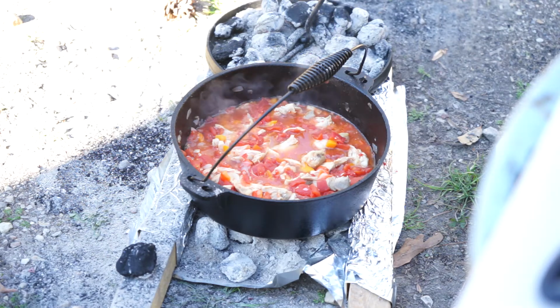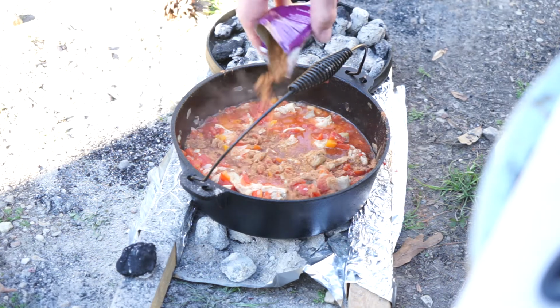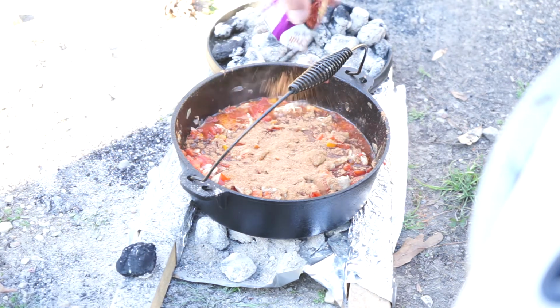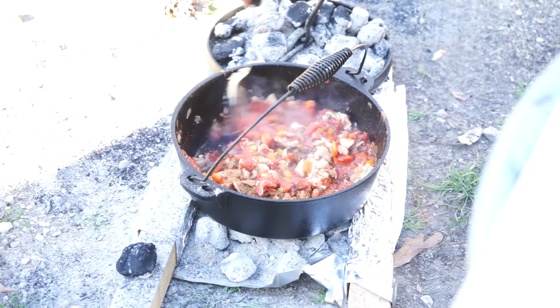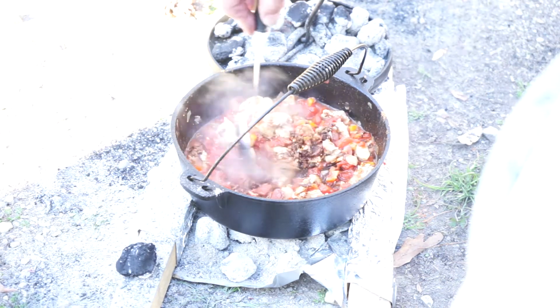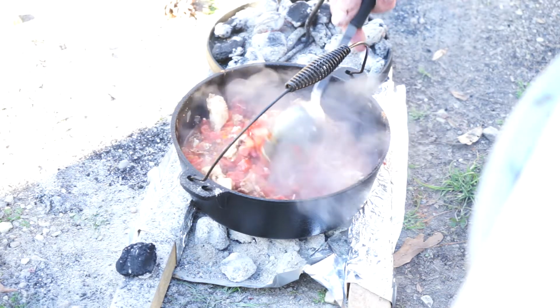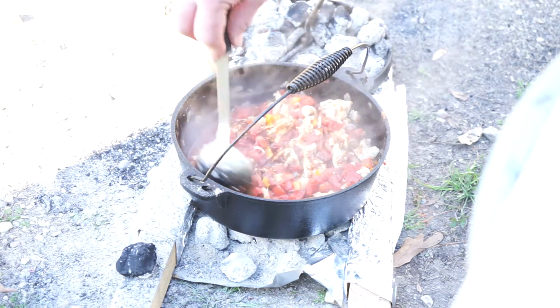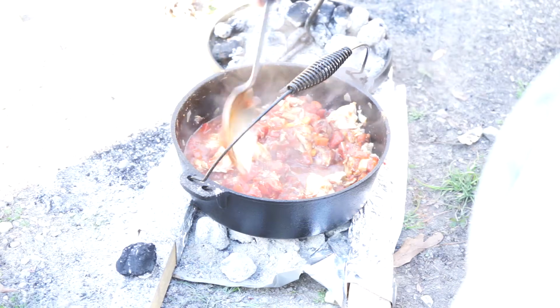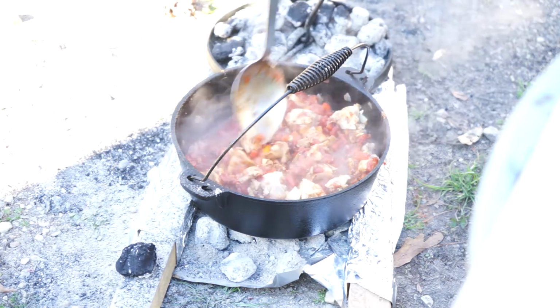They didn't have a spaghetti sauce mix, so I'm hoping the next best thing will work. I'm using mild chili seasoning just to give it a little more flavor. It's looking like some kind of a Tex-Mex dish almost.